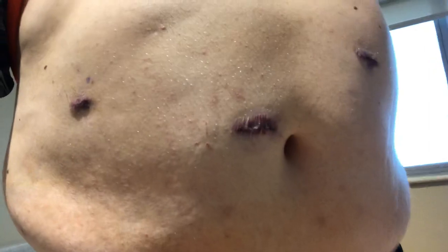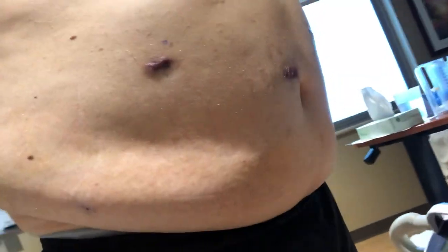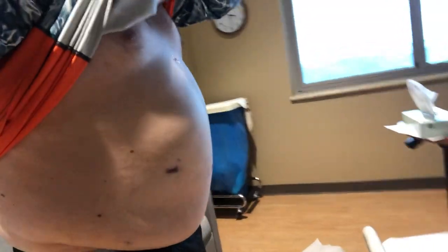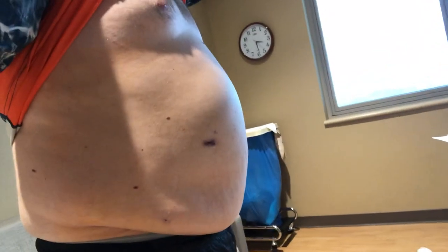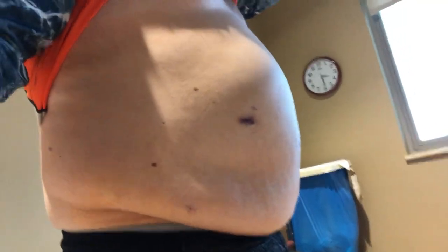Here's what the incisions look like for my gastric sleeve going in — top and four along the side. This is where they actually took out 85% of the stomach. There's one suture inside there which I can't feel right now, but I've still got 20 pounds down and a lot left to go. I'm letting it all hang out, not sucking in or anything. That's one day after surgery.